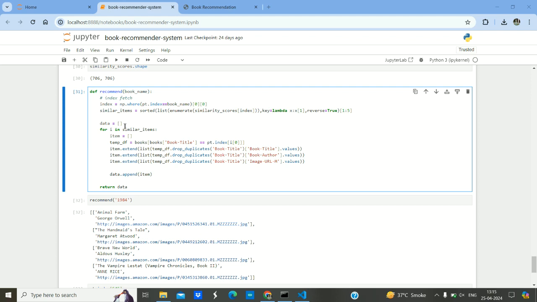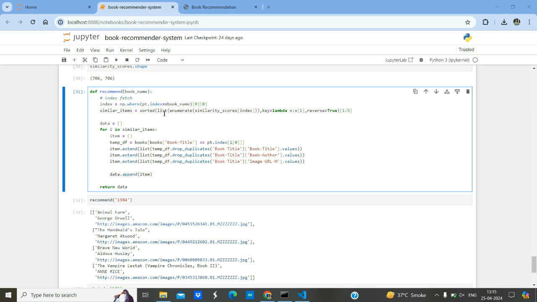The similar items will store the sorted list of books based on the book name the user provides.